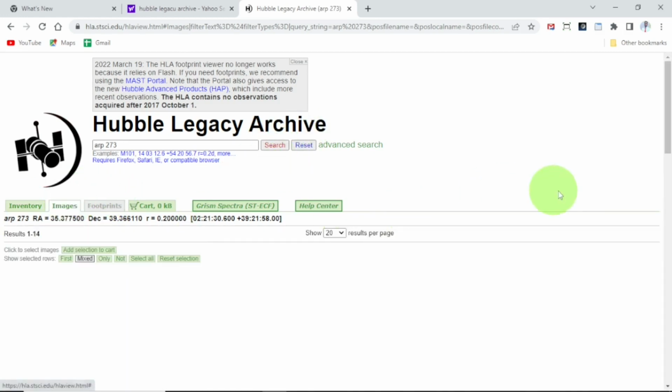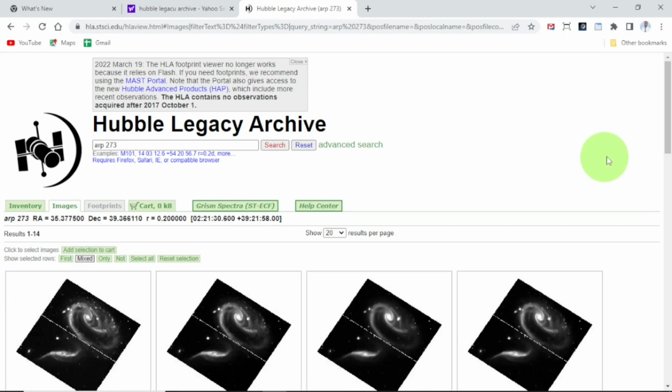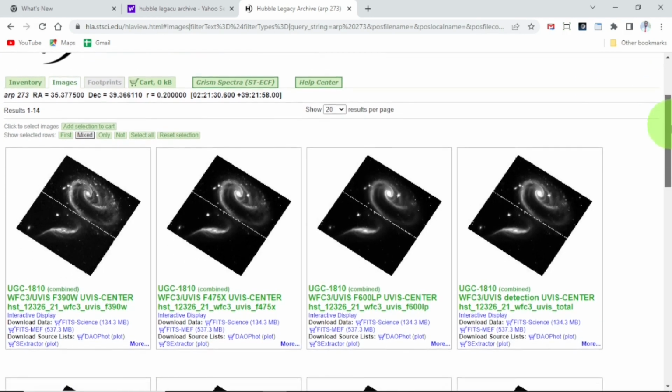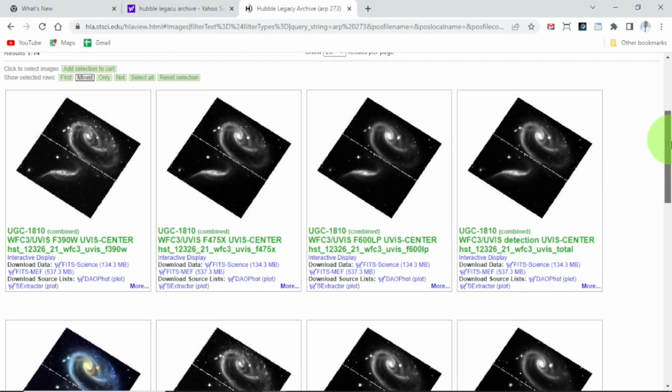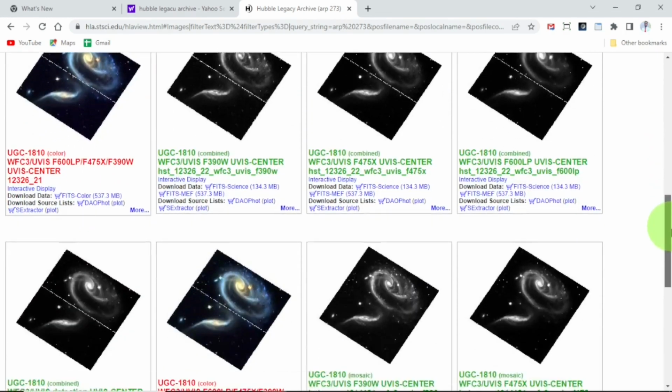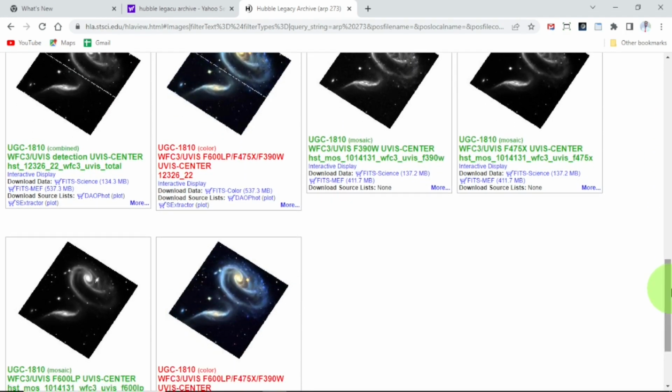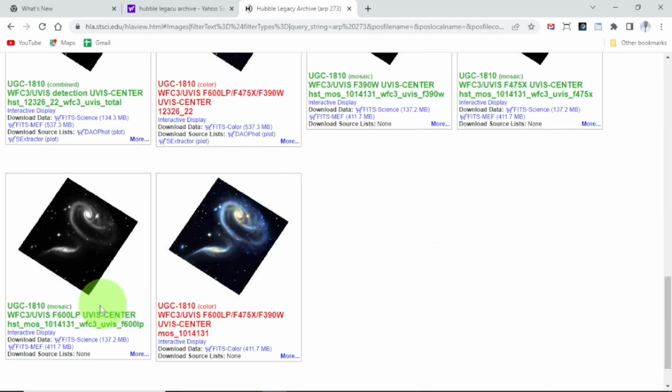Images. Then you begin to search. I don't need to tell you to keep searching now. I have an image on my mind I would like to analyze, so let's go straight to that. And I've shown you this before. So you click on your cart here to input these images.